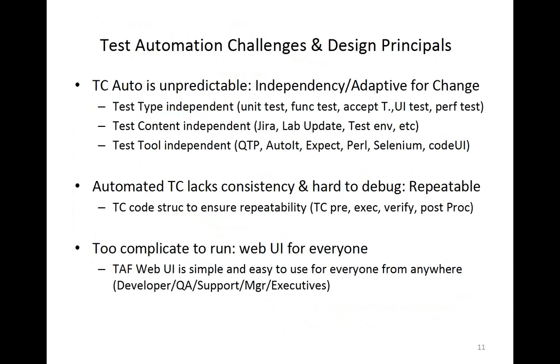And you have tons of tools available for you to address different types of automation targets. For example, you have QTP, a well-adopted commercial software, pricey. And you have an open source one out of it for Windows UI automation. And you have Expect as a command line, simulating UI. And you have common script languages and web UI Selenium or web service call UI. All those options are available for you. You have to pick for different automation tasks. Sometimes you have to use a combination of those tools. The principle is independency. Adapt for change and expansion.